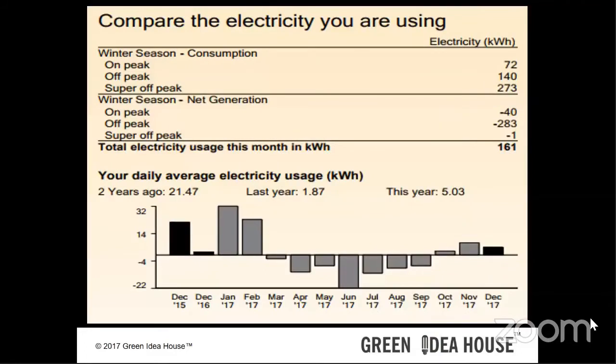This is actually our current, the most recent electricity bill. And as you can see, it has changed in profile because we bought a second electric car, and we changed out one of the heat pump hot water heaters, which I'll describe in a little bit. That actually changed the profile because the heating loads, as you can see from December, January, and February, were the big loads in the house, despite the fact that we live in Southern California.